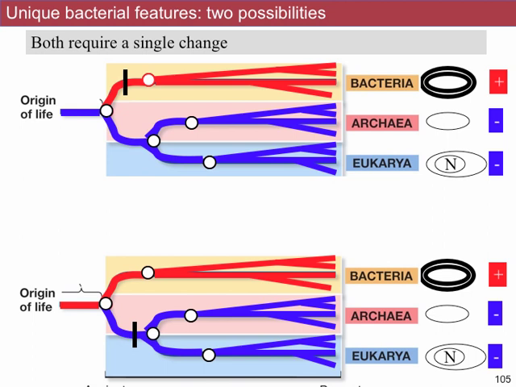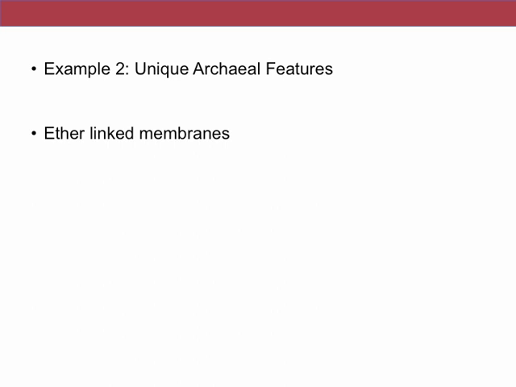That's going to require two changes, so we're going to assume that that's not as parsimonious as this, which requires one change. But you can't really easily distinguish between these two alternative theories given the model that I've just talked about here. So we don't have a really good model to say which one of these occurred. There are some arguments you could make for this one being less probable. That is, once it was gained, maybe it would be unlikely to have been lost. But really, given this tree and this feature, and in fact any features that are unique to and widespread in bacteria and absent from Archaea and eukaryotes, it's going to be hard to figure out what the ancestral character states were, given this tree. So the tree actually tells us what we don't know here. So let's look at unique archaeal features.